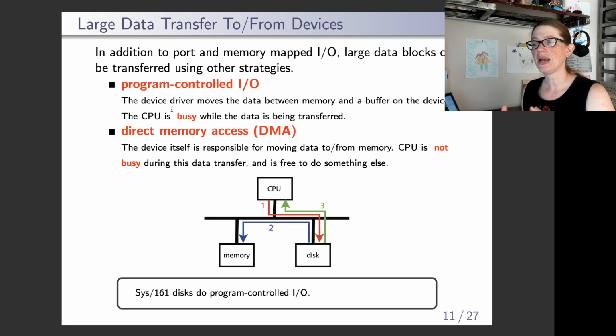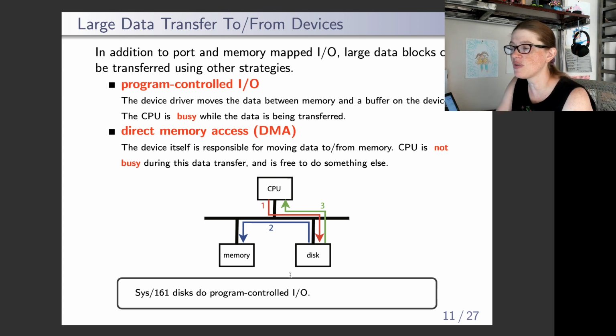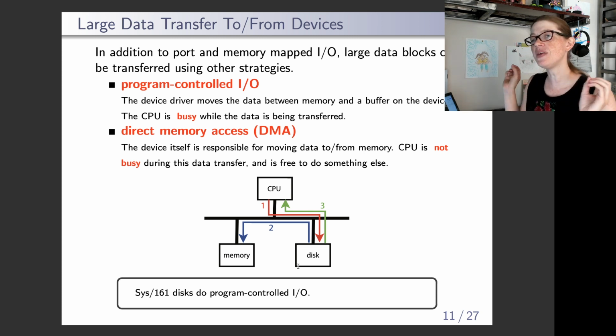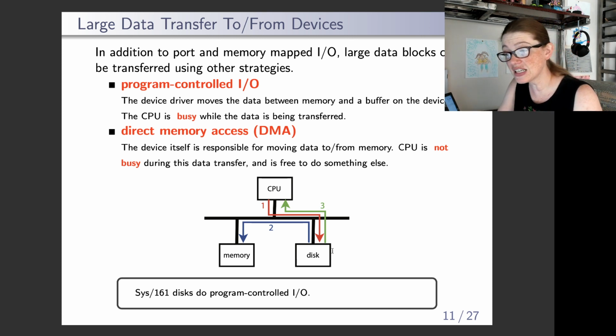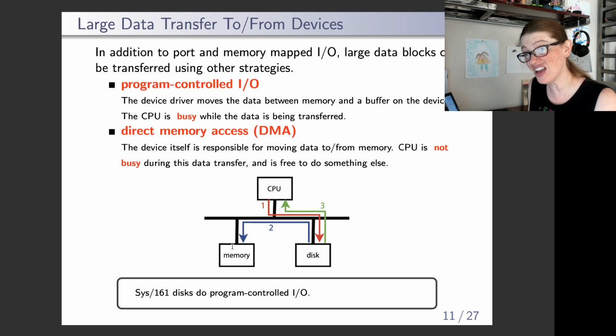So what we want to do here is we still need the CPU to initiate this, but we don't want the CPU to do the memory transfer itself. So what we're going to do is we have this direct memory access controller, and what's going to happen is the CPU is going to speak to the device and say, hey device, I want you to copy this amount of data from this address to yourself. And then the CPU goes back about its business, having told the disk what to do. And then the disk, because it's connected to that same bus, is going to then go to RAM directly because it now has the address and size of data to copy.